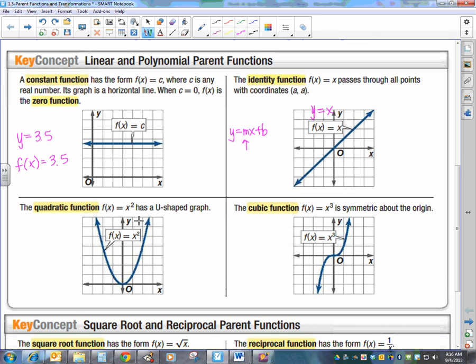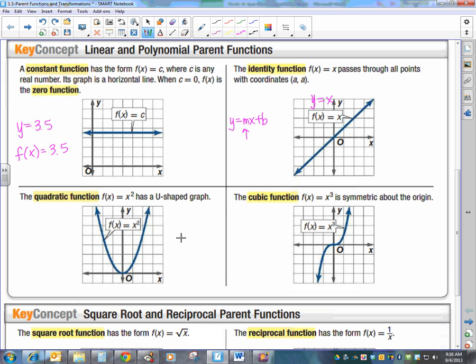So then we go into our quadratic function, which has the U shape, and the key points of our quadratic function are: we take 1, 2, and 3, and if you square each of those numbers, you get 1, 4, and 9. And the vertex is at 0, 0, but it gets moved around, so I generally don't refer to it as a key point. We go find the vertex, and then we use our key points or a rate of change actually to do that one.